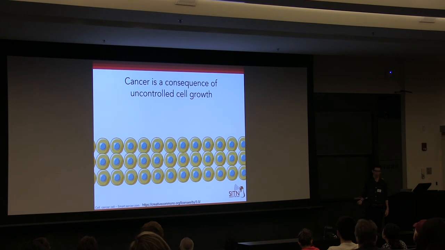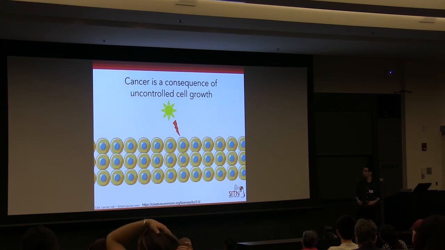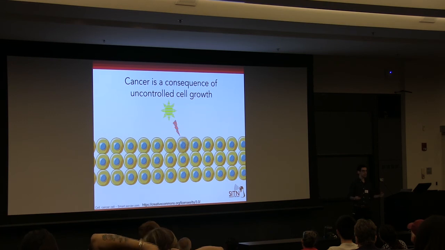So what is cancer? Cancer is a consequence of uncontrolled cell growth. Let's say you have a normal layer of skin, for instance, and you have some cells. Every cell knows its place. It knows not to divide too much, and knows just to stay right where it is. But this skin is exposed to sunlight. Sunlight can actually damage the DNA. It can introduce a change. At a certain point, some cells can have their restraints lifted.